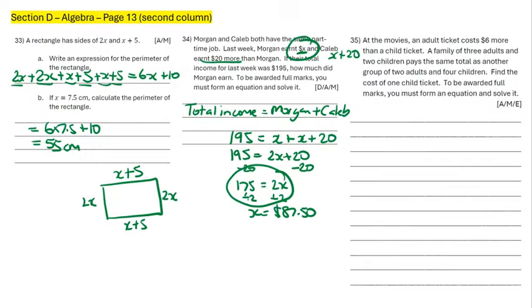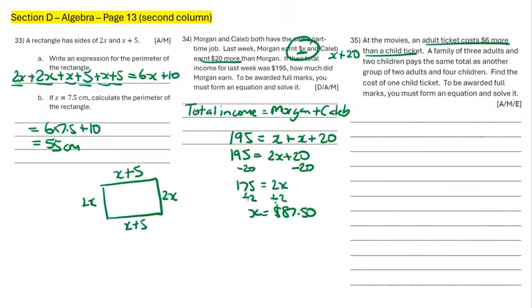You're all sweet. So we're now on to number 35, and this here's the first of the excellence questions from the algebra section, and it was pretty rough. So the merit questions in solving were the ones with letters on both sides, which means the wordy version of that has got to be the excellent stuff. And there's an extra twist onto it as well. So at the movies, an adult ticket costs $6 more than a child's ticket. So we might need to use that information later on.